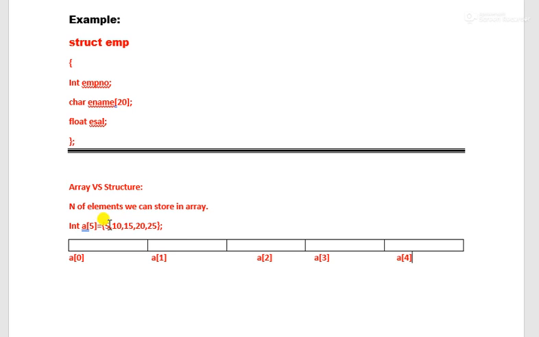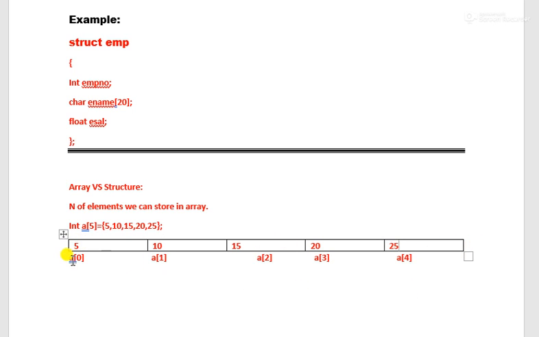So 5 is a value, so 5 will be stored in the a0 position. 10 will be stored in the a1 position, 15 in the a2 position, 20 in the a3 position, and 25 in the a4 position. In this way all the elements will be stored.